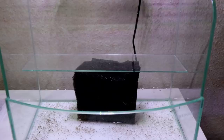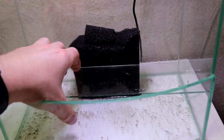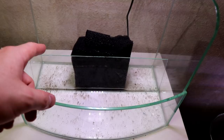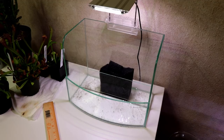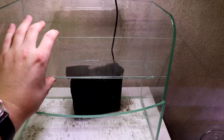Or I just thought of this, do we want this whole piece to sit lower? Since we're gonna build a box, as long as the front is taller than where the water line's gonna be, we could actually recess this down into the tank water. Or do we just make it a heck of a lot easier and only cut one piece of glass and make a false back? I told you this was an experiment, guys. I started filming this before I really even thought through what we could do with this project. So I said it before, but I got even more thinking to do. Okay guys, so this is what I ended up deciding to do.